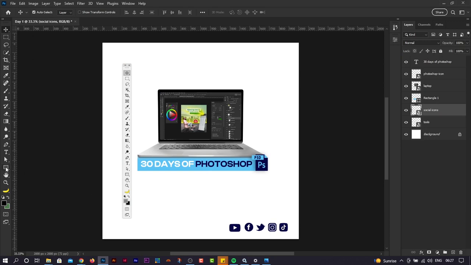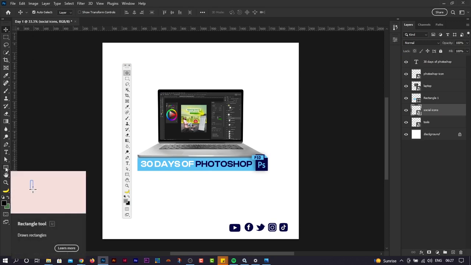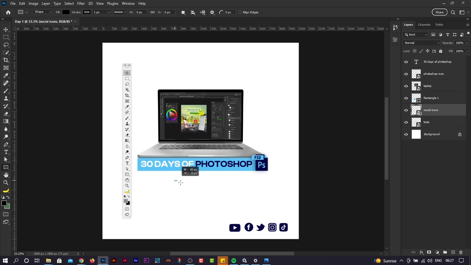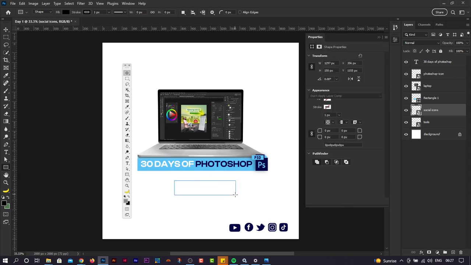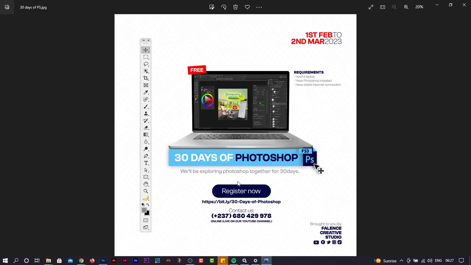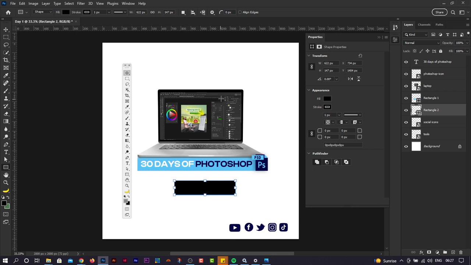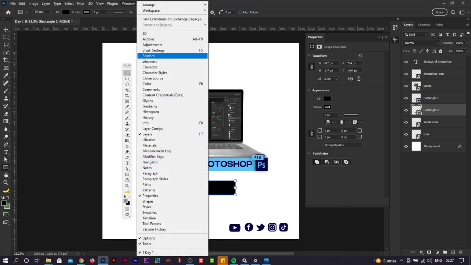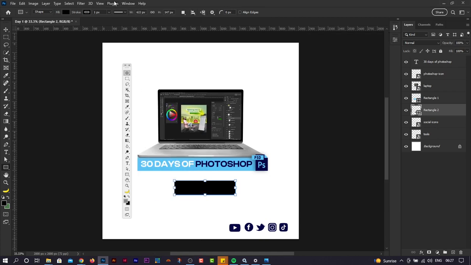So again, creating the shape, go to your shape tools here, click on the rectangle tool, you draw the shape like that. So you draw a rectangle. Okay, now we have drawn a rectangle. The question now is, how do you make the corners rounded? Very simple. So go to Windows and look for properties. This here, properties. So I'll click on properties, right?